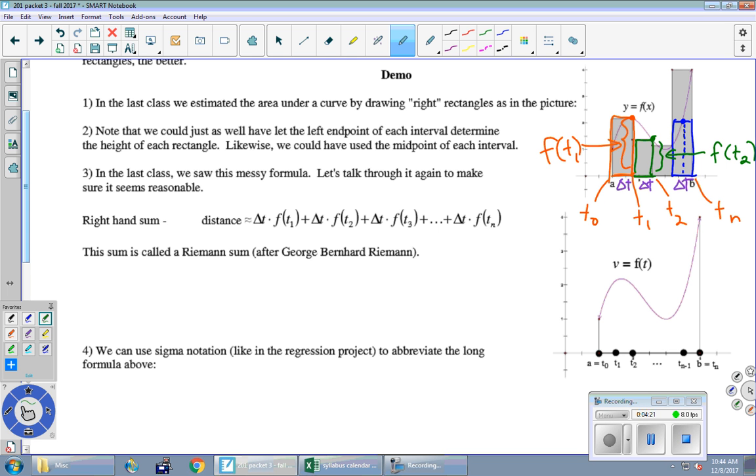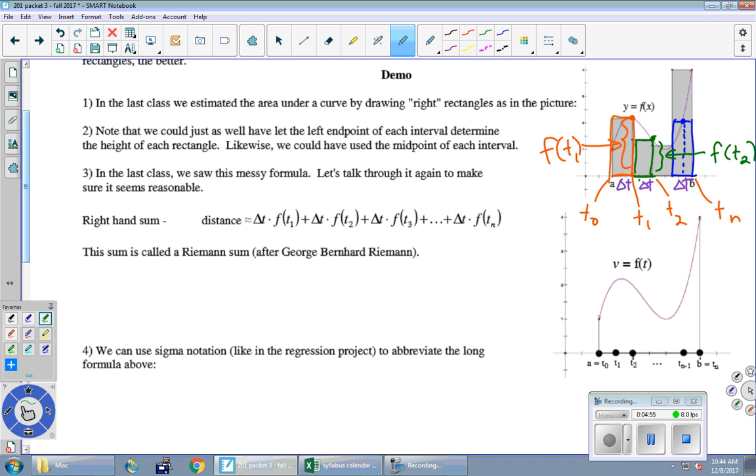I can see that I've overestimated. If I'm just thinking area under the curve is what I'm after, that first rectangle overestimates. It grabs some space that is not under the curve. The second rectangle underestimates. It misses some space that's under the curve. So it's going to be an approximation for the actual area under the curve. And we call this thing here a Riemann sum, named after George Bernard Riemann, a mathematician. I think he was like late 19th century, early 20th century. Yes, all the delta t's are equal. Yeah, we define it that way.